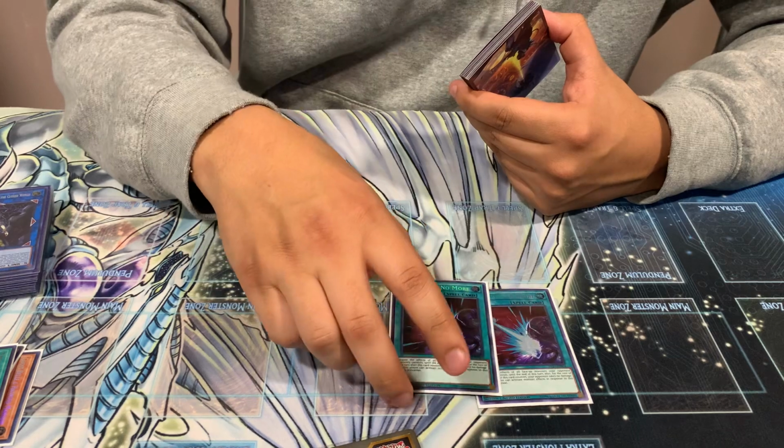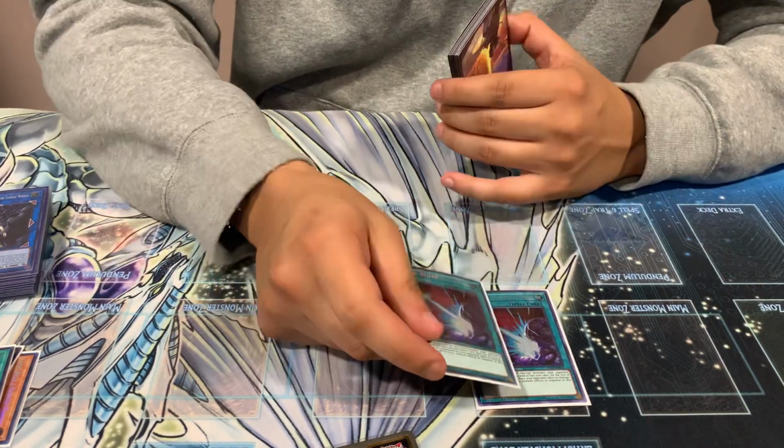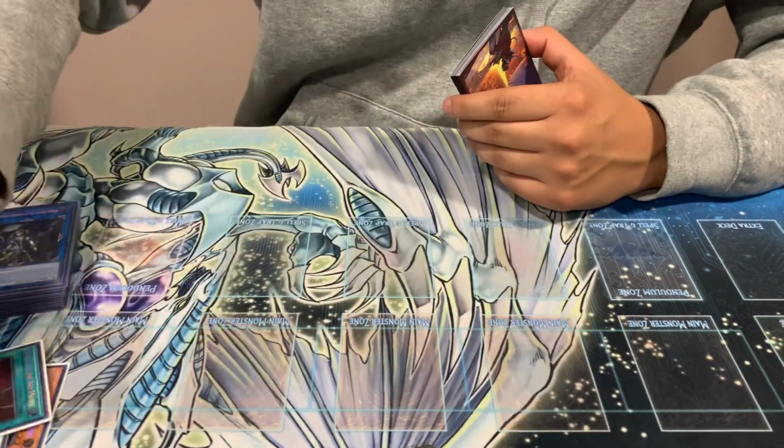And then when you play a random rogue deck that puts up, if you don't have the interaction, it puts up this crazy board. Dark Ruler is the one that'll let you play.